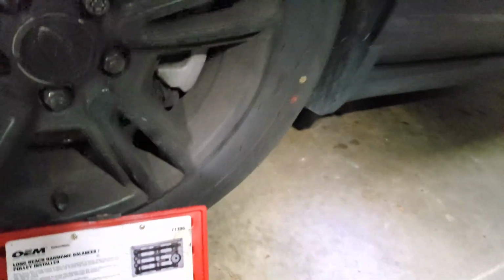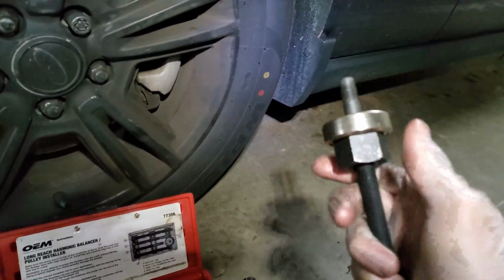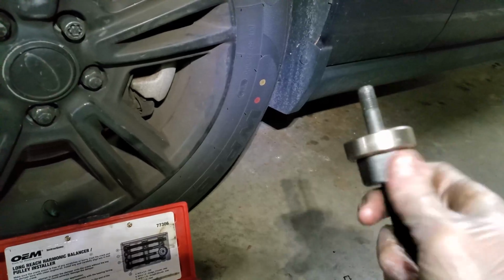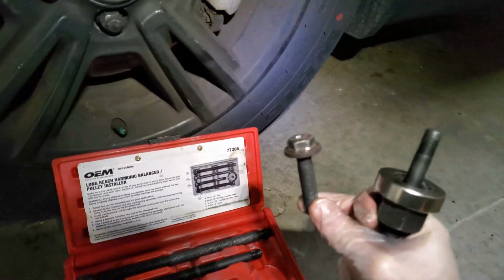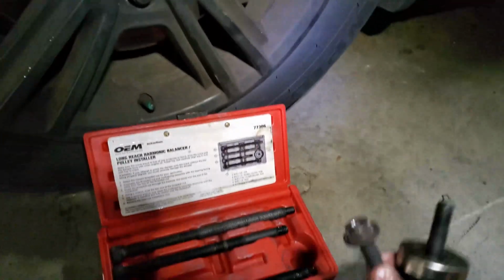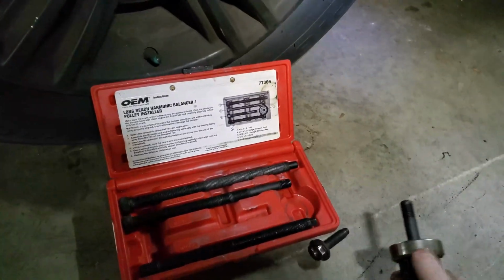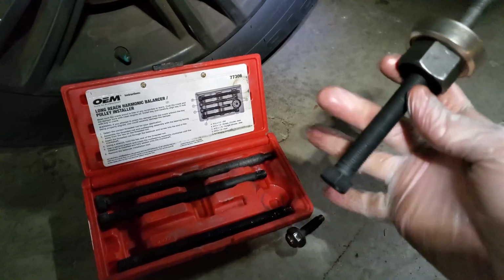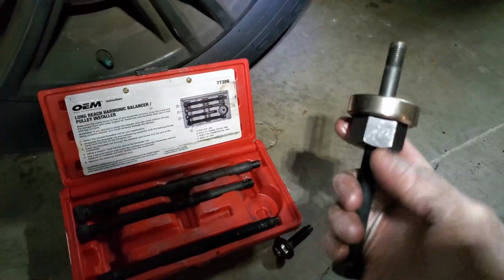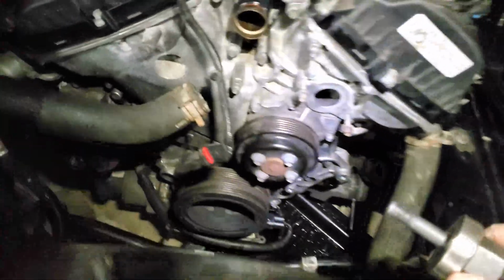Okay. Yeah, oh, like that. There. And then instead of putting this bolt into the pulley, it's actually not even gonna reach. And if it didn't reach, I mean, like 1 or 2 threads, that's just not enough for it to grab properly and probably damage the threads. So what I'm gonna do, I'm gonna put in all the threads in there. I'm gonna have full engagement, and then I'm gonna start turning the big one, so that we'll start pulling the threads out as it pulls the pulley in.